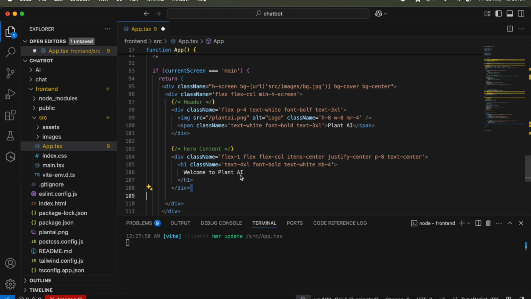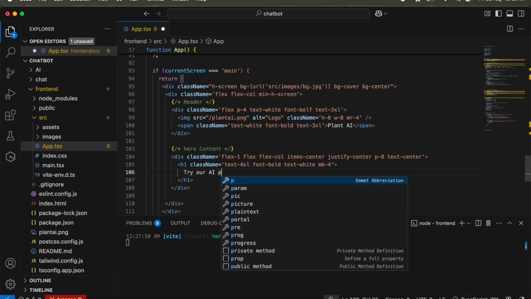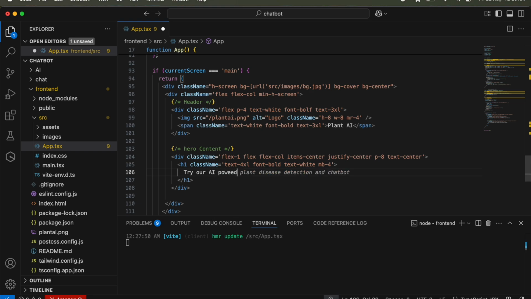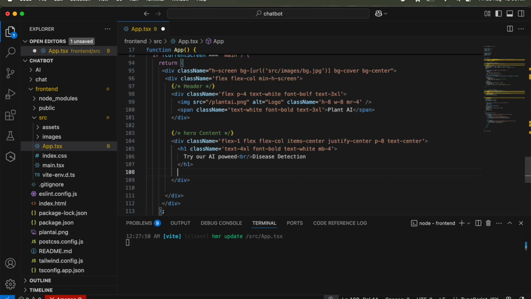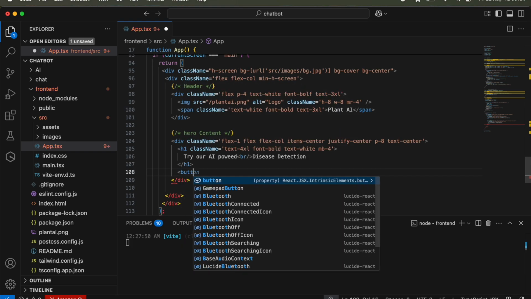Welcome to Plant AI, or like we already try our AI-powered plant disease detection, in an h1. Okay, now there will be one button.